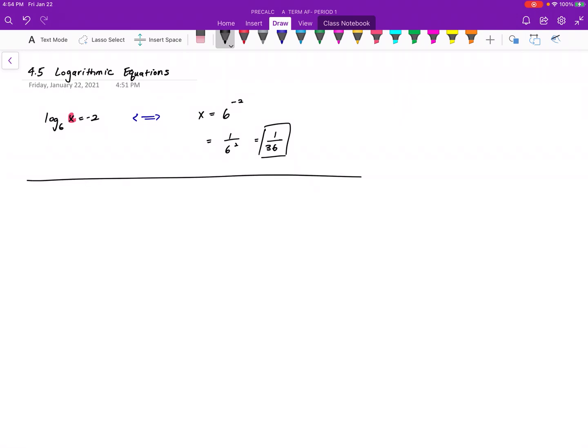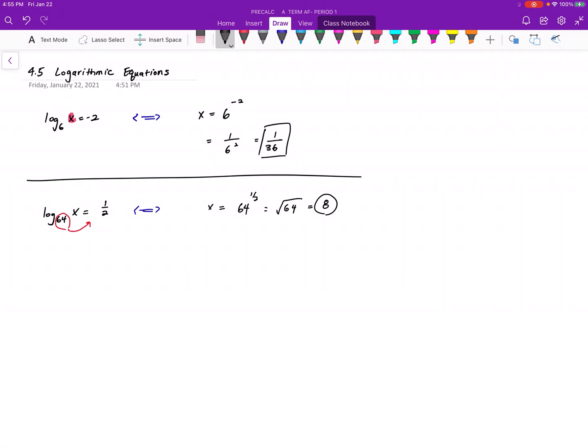So here's another one. Log base 64 of x is equal to 1/2. So we want to know, well, how is that going to equal 1/2? Well, again, we do the same exact thing. We convert back to its exponential form. And so the 64 is going to come to the other side. Remember, the base will always stay the base. So this time the x is freed, but it's going to be 64 to the 1/2. And if you guys remember, 64 to the 1/2 is the same thing as the square root of 64, which is obviously equal to 8, right?